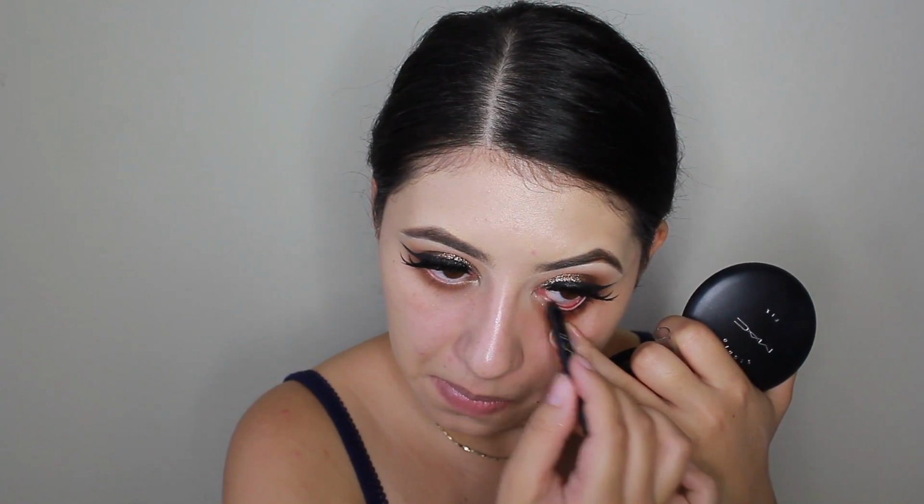After that, I'm going to take my L'Oreal Silk Kiss-Me black liner. I'm going to line the inner rim of my eye. This is just going to deepen this look and make it look more dramatic.